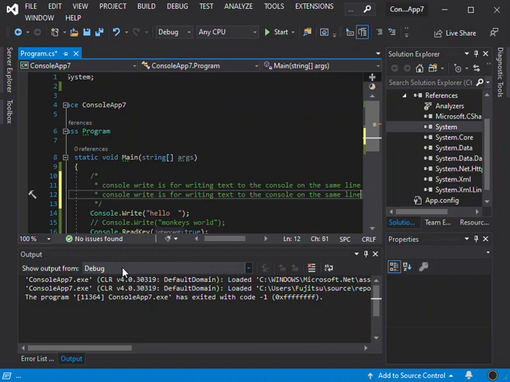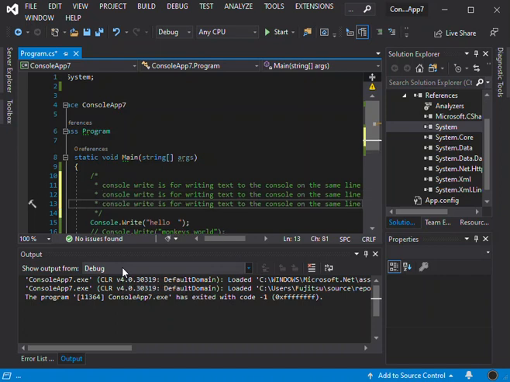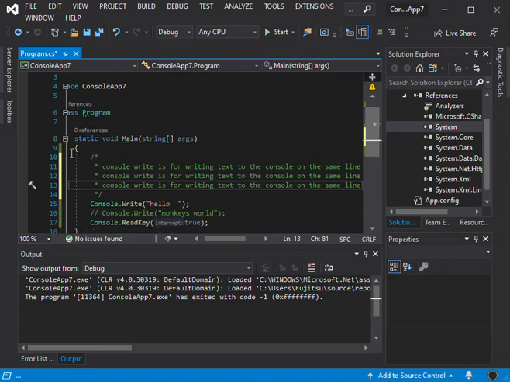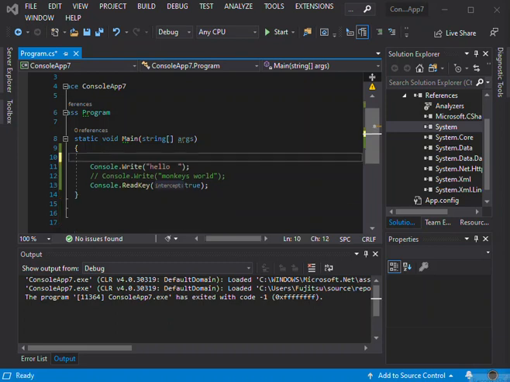See? So now you can add multi-line comments, and whenever the compiler reaches this side, it will skip all the way to this bit here and then start running the console.write. So that is how you also write the multi-line commenting. And now we understand some basic stuff here. Let's get to the real deal in a bit.